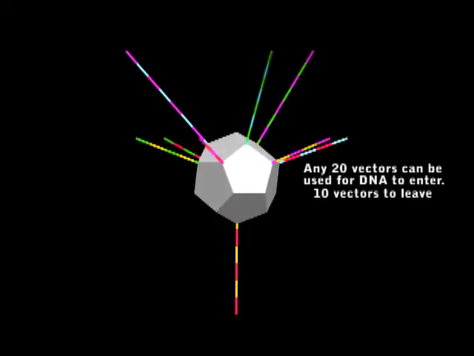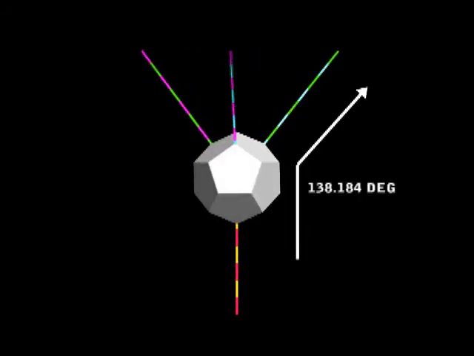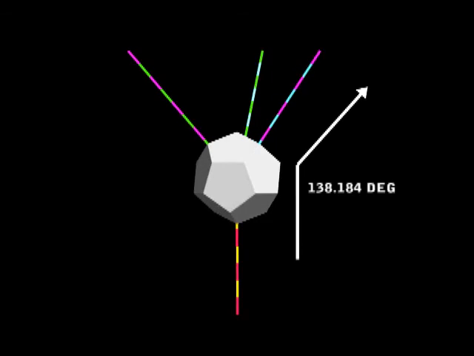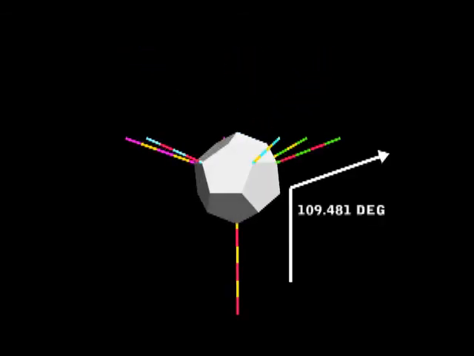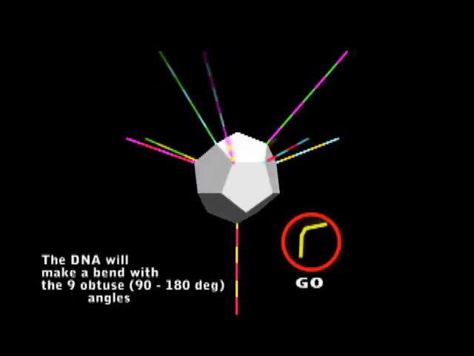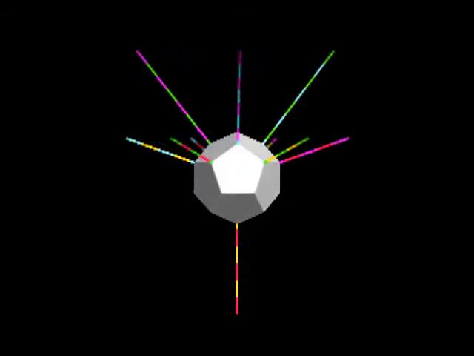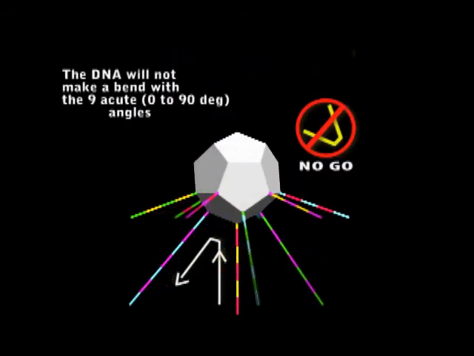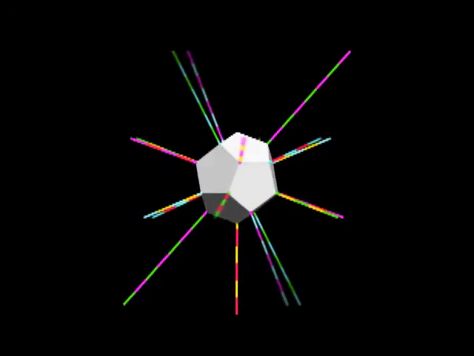Okay, while we're at these scenes, it's a good time to show you the DNA bend angles. We have 138 pico for the top 3, and we have 109 pico for the second 6. I showed in my early video that the DNA swirls would only take bends in these obtuse angles. I also showed that it wouldn't go on an acute angle, and it acted just like a check valve.